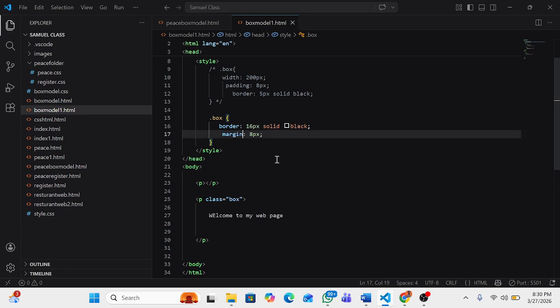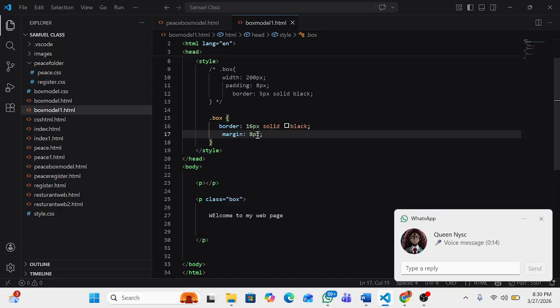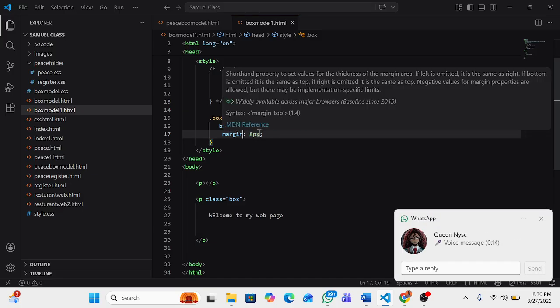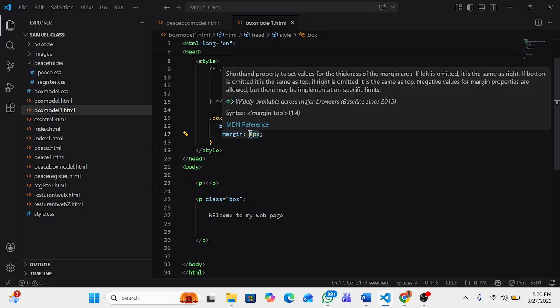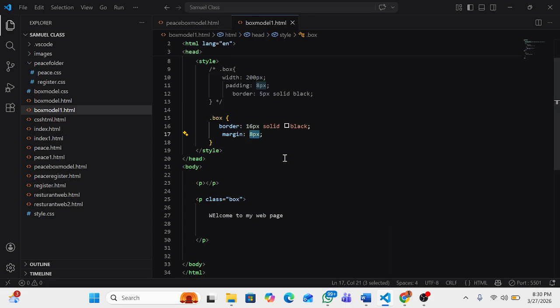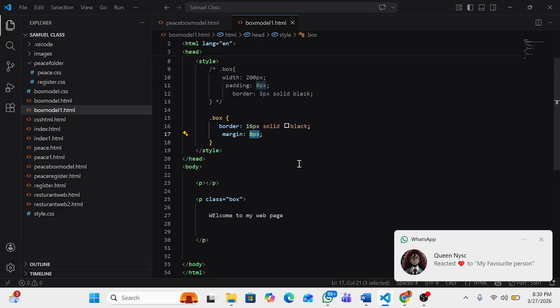Now let's say margin. When you see margin or padding that has only a single value, it means that you are applying the style to all four sides of the element: to the top, the right, the left and the bottom.